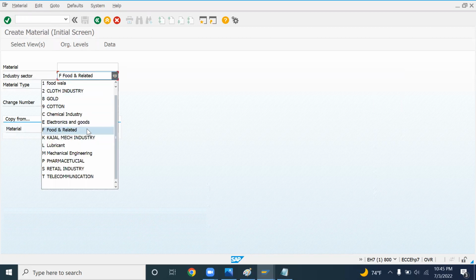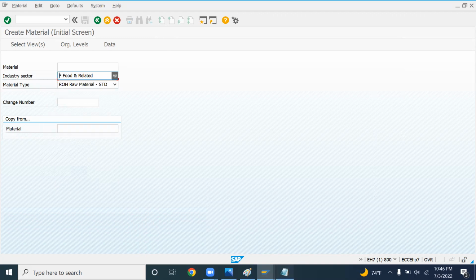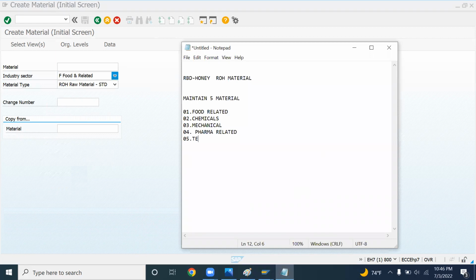See here, food related you have, mechanical engineering, pharmaceutical, chemical, and you can use telecommunication also. Is that clear?